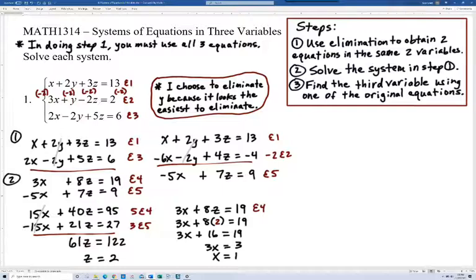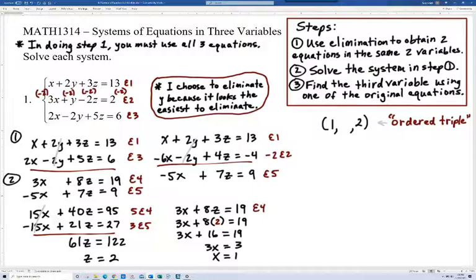So remember, when we were solving systems of equations in two variables, usually we would get a point as a solution with an x and a y value. Now here we're going to have 3 values, an x, a y, and a z value. And so I'm going to write what's called an ordered triple. And we know x and we know z, so we have everything except for y. And again, this is called an ordered triple.